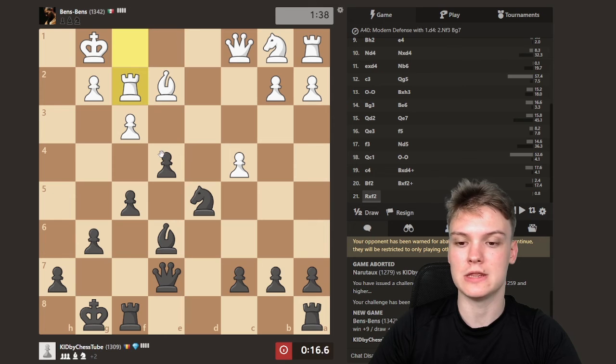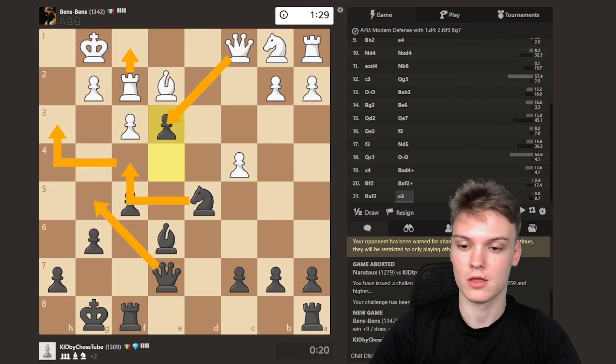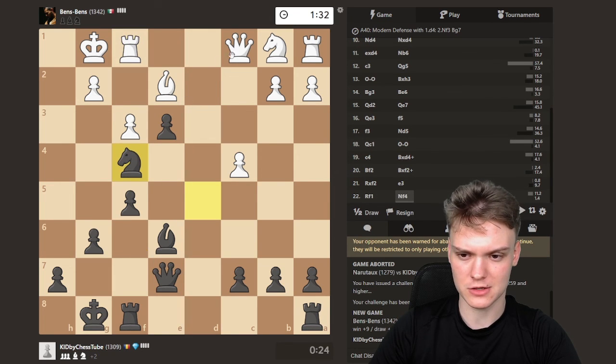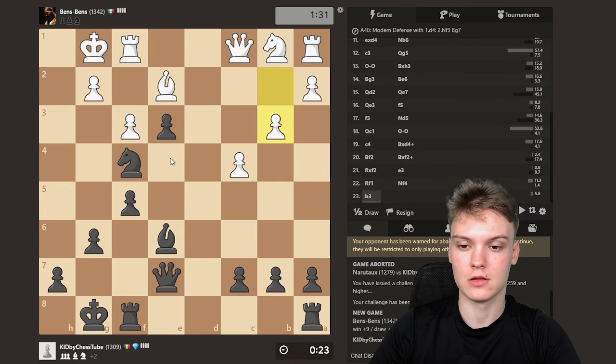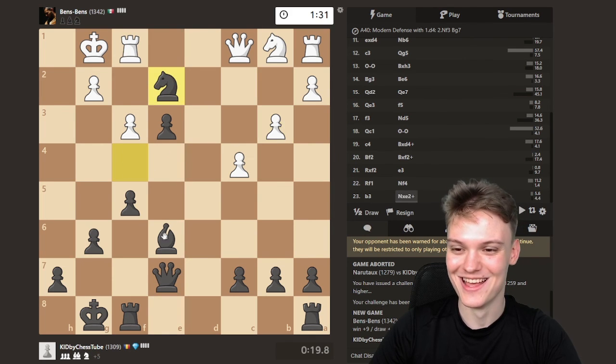Oh, I think I've got a sweet tactic for you. So watch this: e3, rook f1, knight f4, queen e3, queen g5, and then we have knight h3 coming. That's gonna be pretty sweet. So how can we actually get that on the board? He's gonna take the pawn because I'm attacking the bishop, so he's also protecting it. Okay, sadly he just hangs the queen, but I'll show you the tactic in the post-mortem.